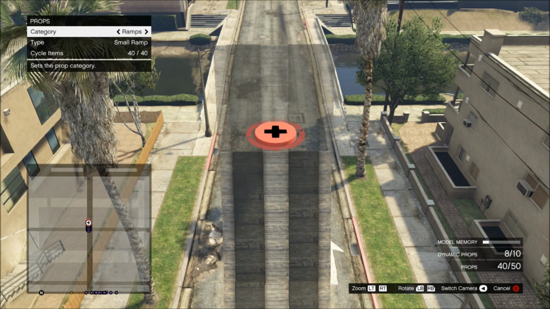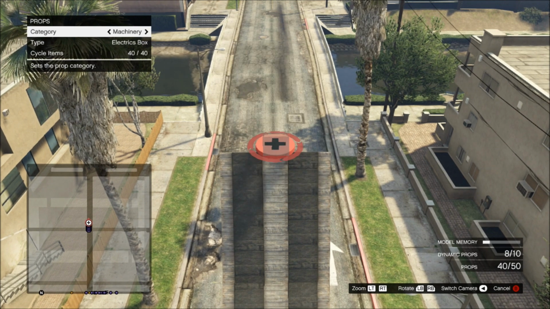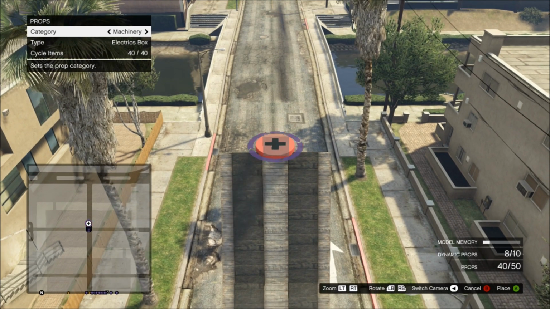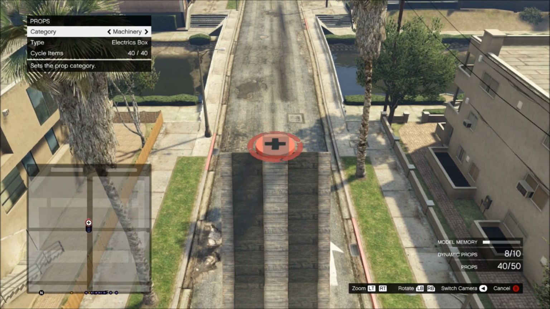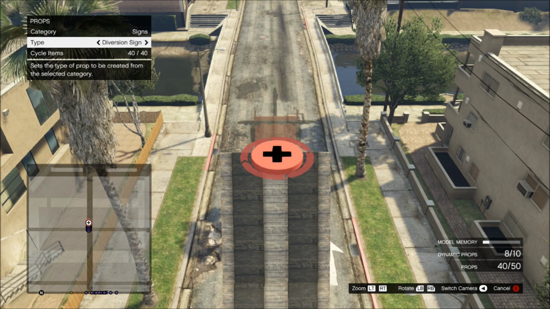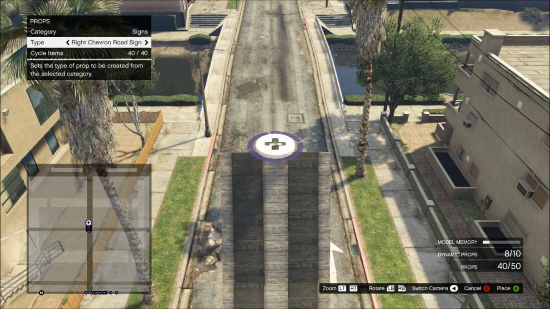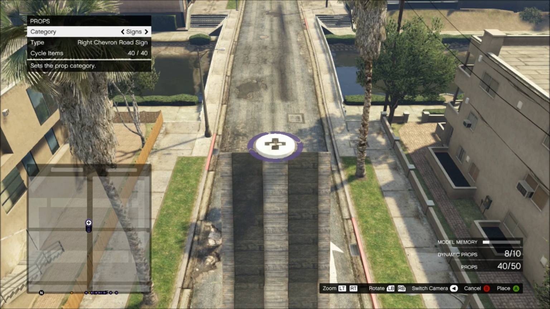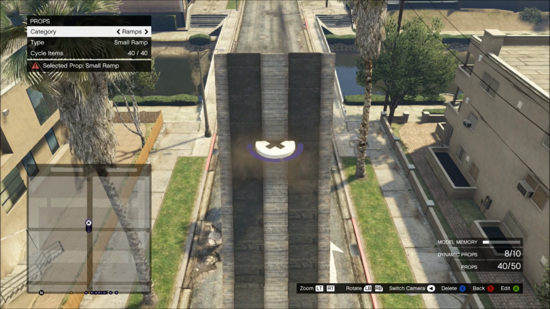So this is where it gets kind of tricky. See, there's no way to put the machine box up here. So what I do is I get it as close as I can, and then I go to signs, and I switch over to the right chevron, and see, that'll work. So you go and place the right chevron, press A, press up on the D-pad to category, and then you're going to switch back to ramp and press A real quick.